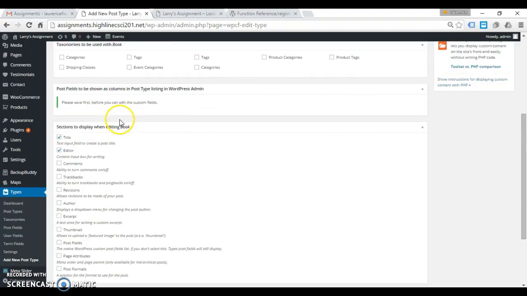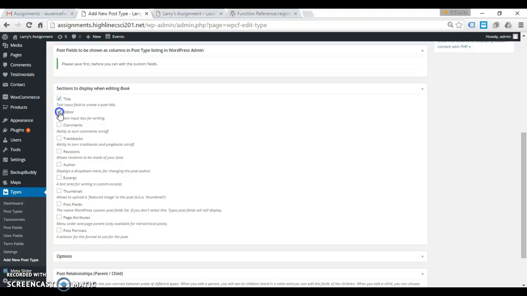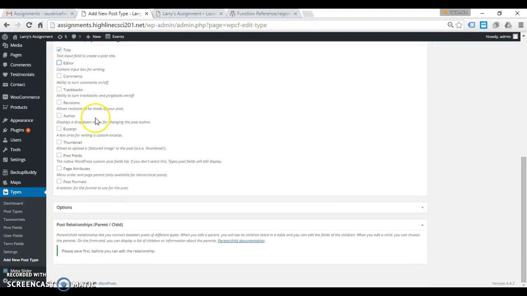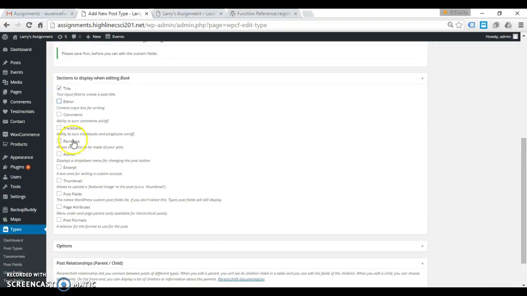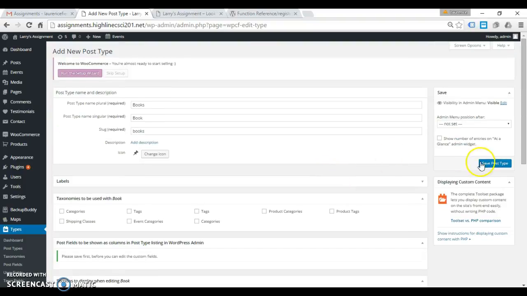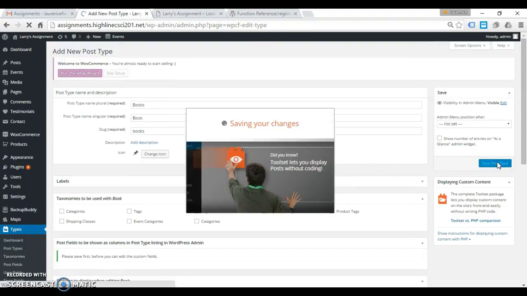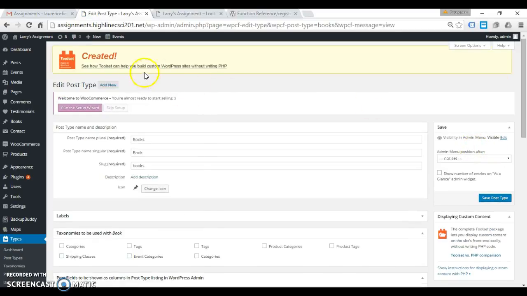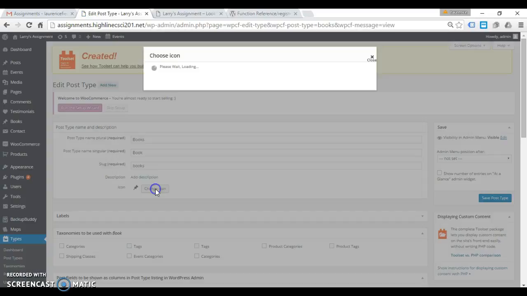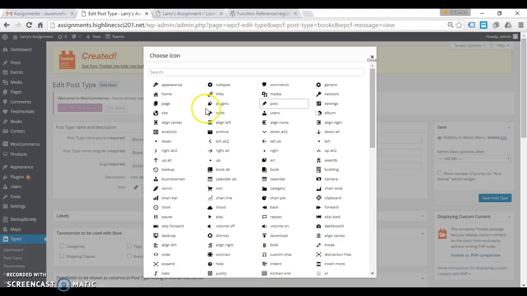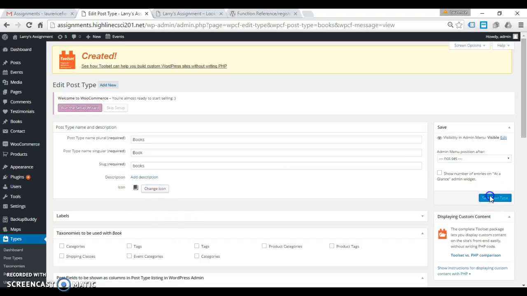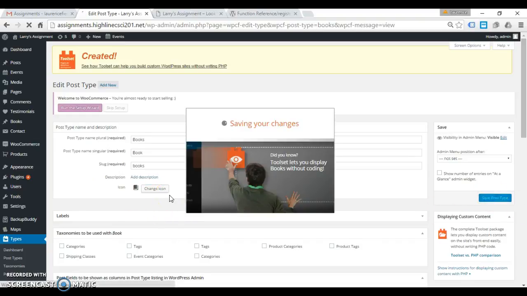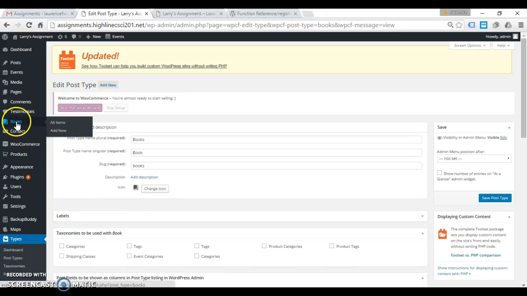And from here, I'm going to remove the text editor from the books page. Actually, just remove that. Remove the editor and save your post type. And if I want, I guess I can even put in a nice little icon to distinguish it. Book. Oh, there we go. That's kind of nice with this plugin. So now I have a tab for books with a nice little icon, and I can go in there and add new. Let's see what it looks like.